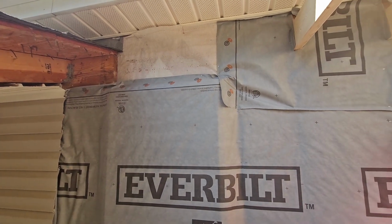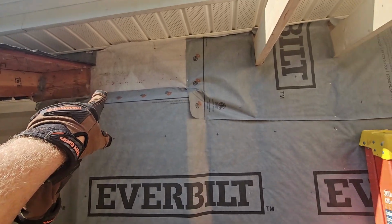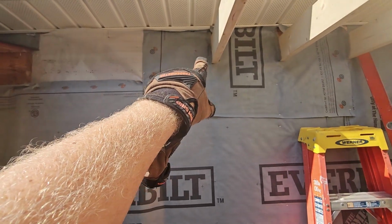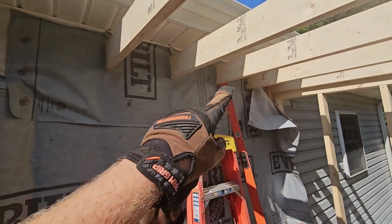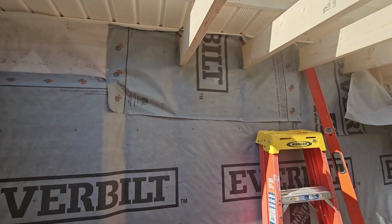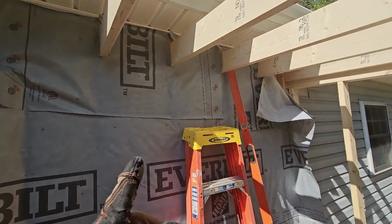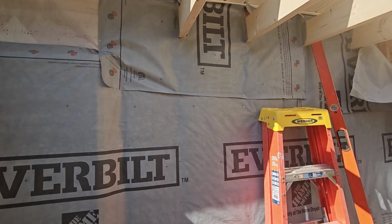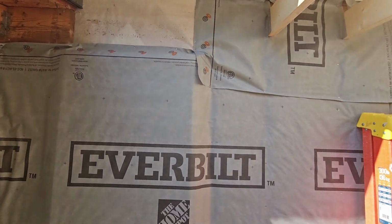So I think the next thing I'm going to do is cut back this OSB. I think where I tore off yesterday was just enough to get this one in. I need to get at least one more rafter in before I can cut an 8-foot sheet down and put it up top. So I'm probably going to do that, and then I'll go ahead and put some OSB up there, and then I'll continue with the tear off of this.